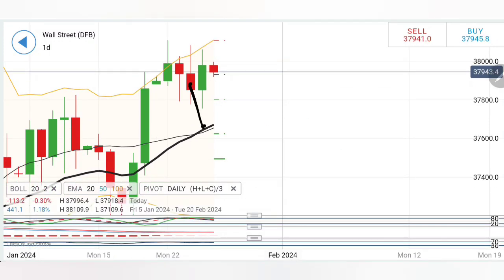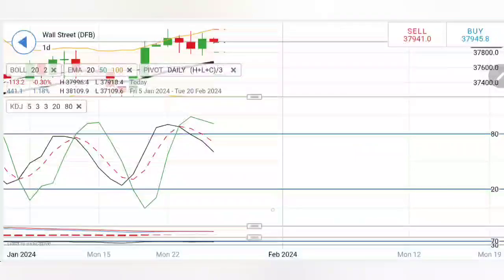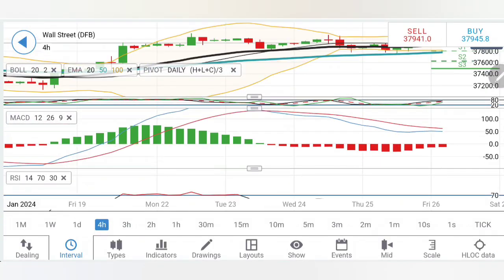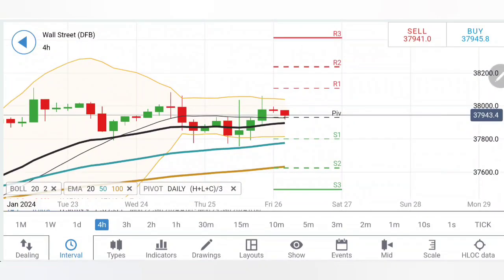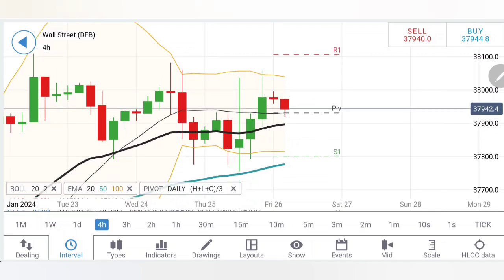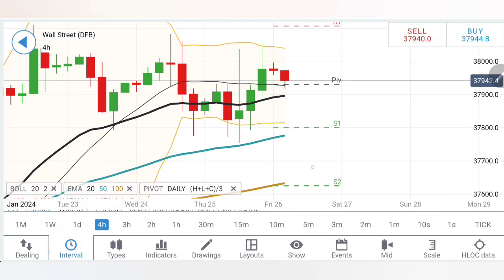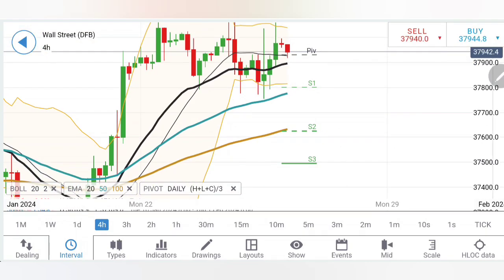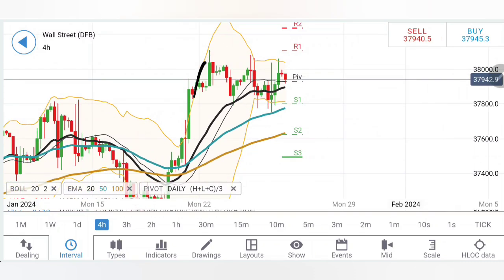The divergence of the price from the moving average is a sign that it can show a pullback, but right now it is waiting for the moving average to climb up. Stochastic looking down, MACD is on the verge of a bullish crossover. Stochastic RSI is rising. On the 4-hour charts, US30 is showing a reversal here. First candle, we have to wait for the next candle. Any point of time now, if you see it is staying below 37,900, we can initiate a selling entry, but then 850, 800 is very, very strong support, and then 750 support levels here. Only below 750 can we expect that it is going to trade with a drop.